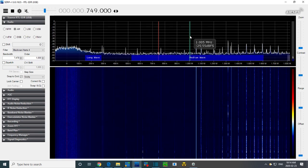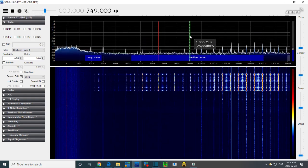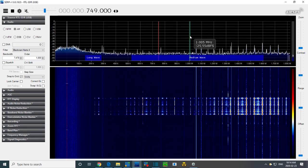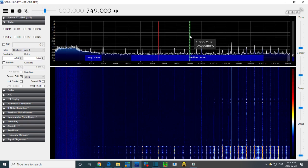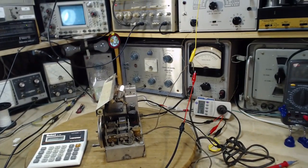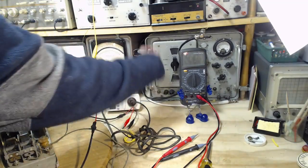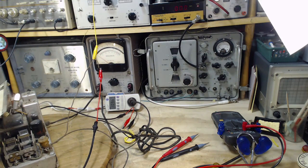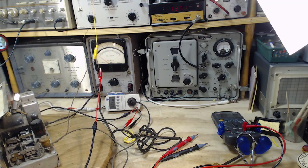Different radios seem to have different signals coming out of them. Yeah, I'm not getting anywhere here. So we'll stop that. We'll measure the IF frequency more directly here. I think I'm going to leave the sweep doing its thing. I'll turn on this other signal generator here. This is like one of the best working radios I've had in my shop. Jeez, I want them all to work like this.